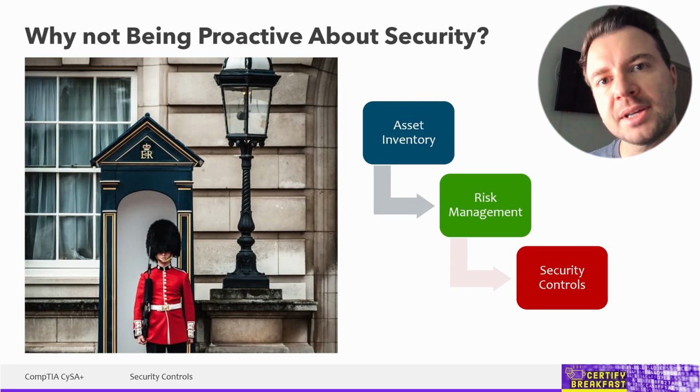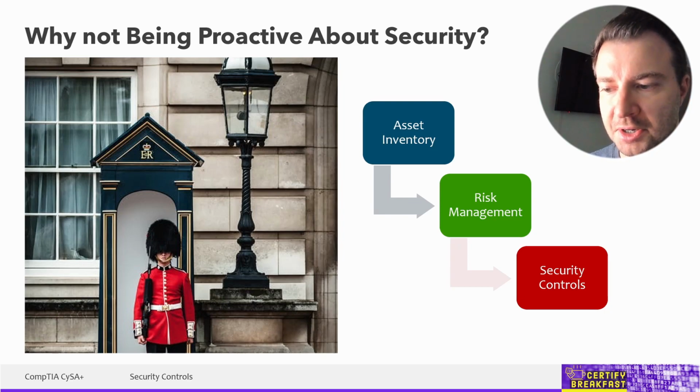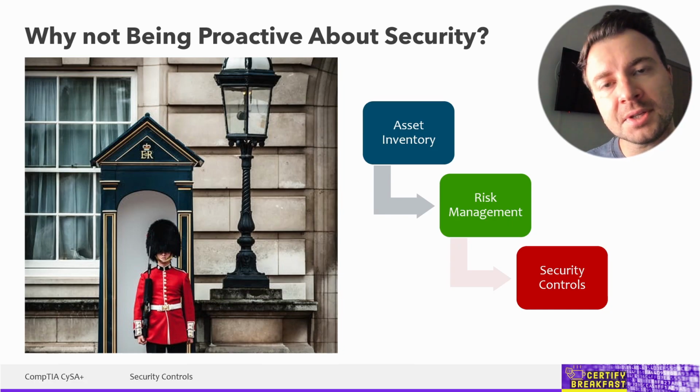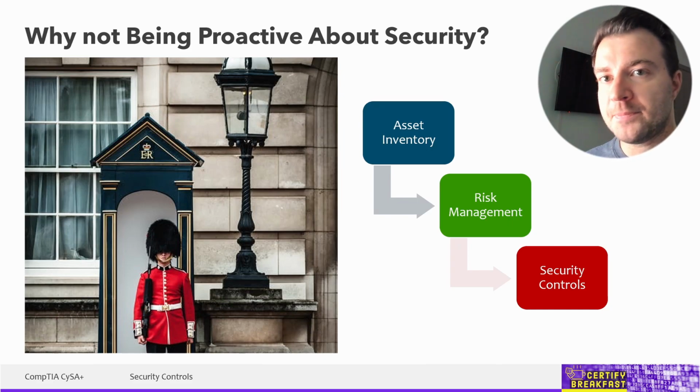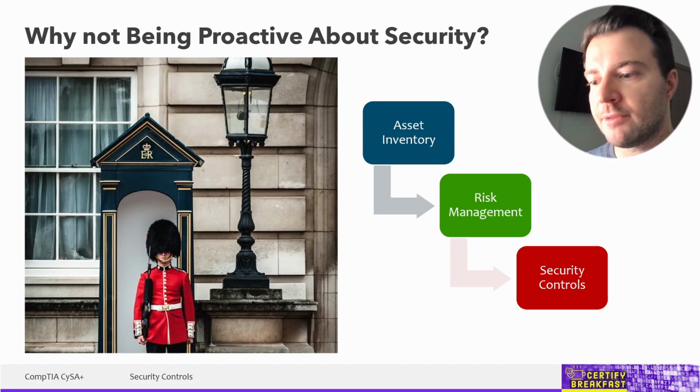All right, so let's start with the last one, this security controls right here, because it's the easiest one to understand right now. A security control is something that you install in your network and protects your company, protects your network basically. So at the end of the day, we can think about security controls as some sort of hardware device or software solution that helps you with confidentiality, integrity, and availability.